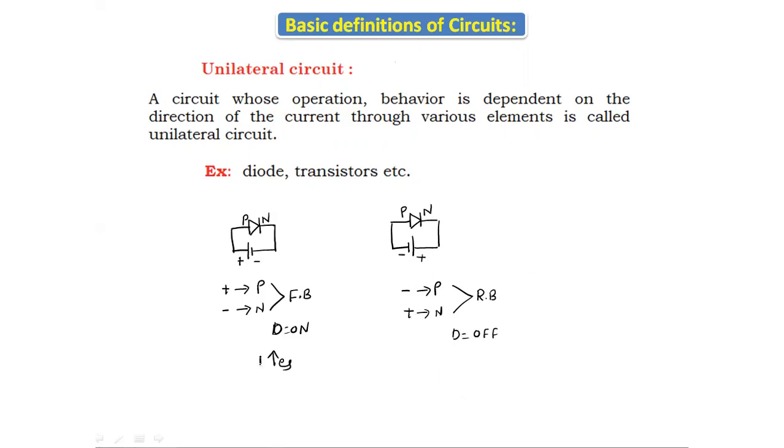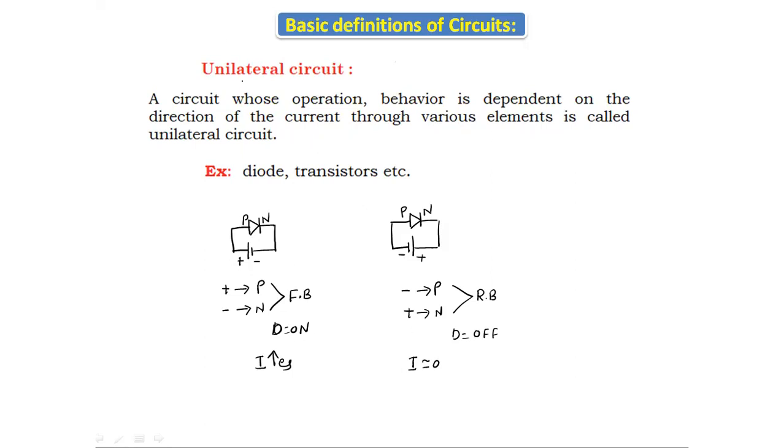Here the current is approximately equal to 0. From here the property is almost reversed. If the diode is in forward bias, some current is flowing, but if you connect it in reverse bias, if you interchange the terminals, the current is equal to 0. It is a total opposite. Forward bias and reverse bias are both approximately opposite here.